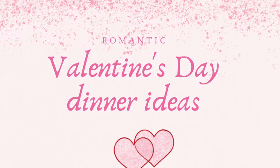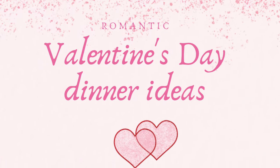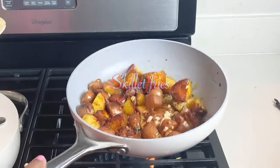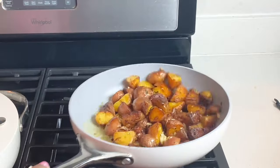Today I'm sharing with you a super fun dinner idea that I think would be perfect for your romantic dinner or if you're just having a get together with your friends. I'll share with you guys a very tasty garlic and herb crusted lamb chops, skillet fries, and spinach avocado salad.